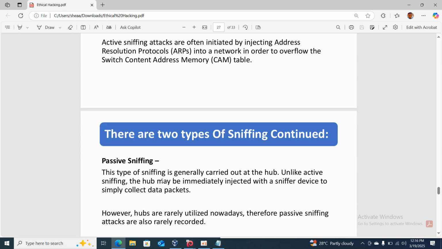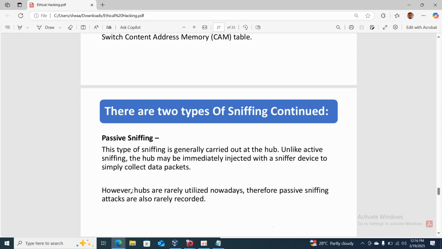Unlike active sniffing, the hub may be immediately injected with a sniffer device to simply collect data packets. However, hubs are rarely utilized nowadays, therefore passive sniffing attacks are also rarely recorded, as no one is making use of a hub like before.